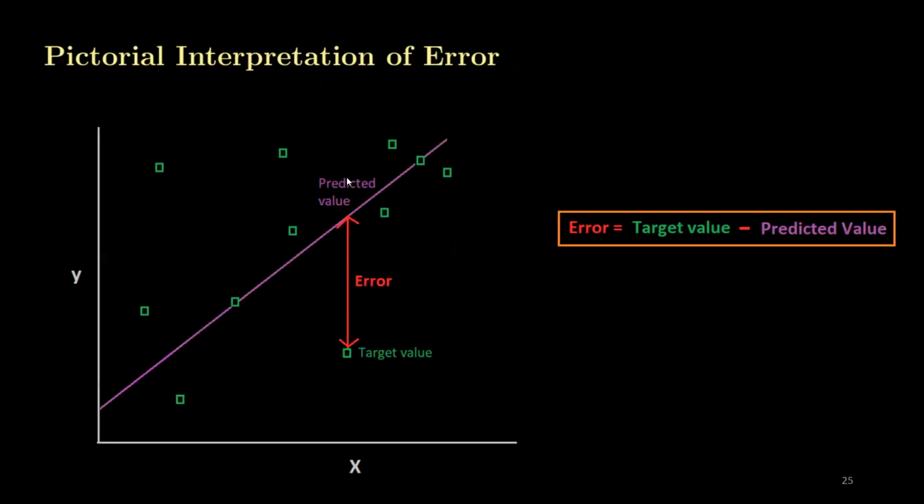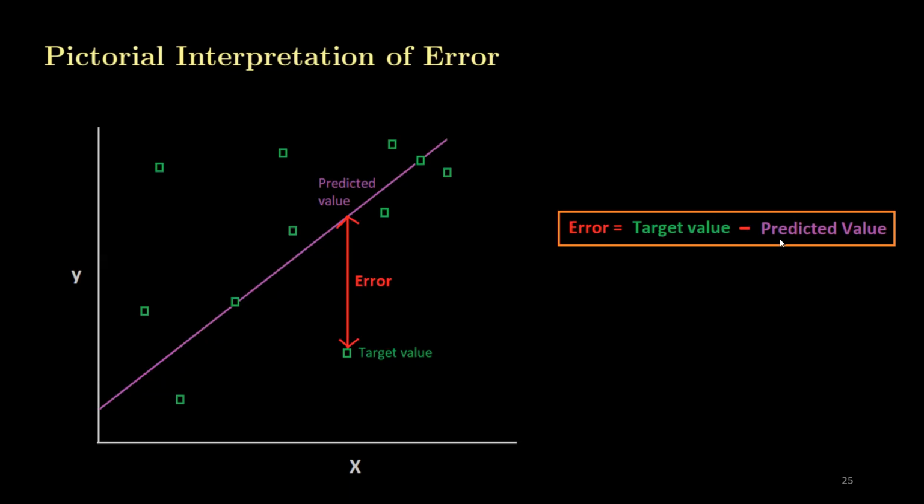This is the concept of an error with the help of a picture. This is the pictorial interpretation of an error. If this is our target value and this is our predicted value, we need to find the difference between those two values, and that difference is known as an error. So error is the difference between the target value and predicted value, and every time the target value is different from the predicted value, you need to calculate the error. So the concept of error is that error is the difference between target and the predicted value.